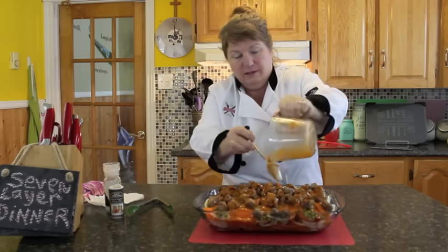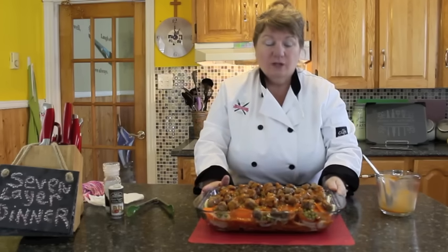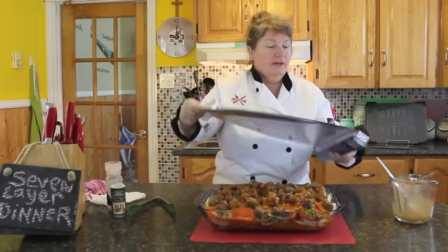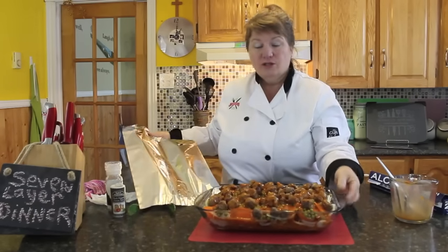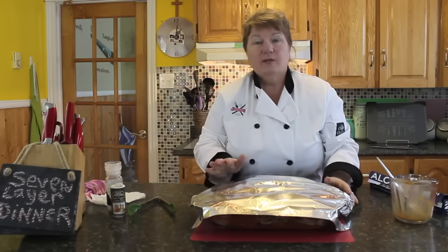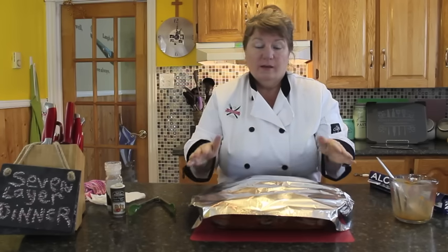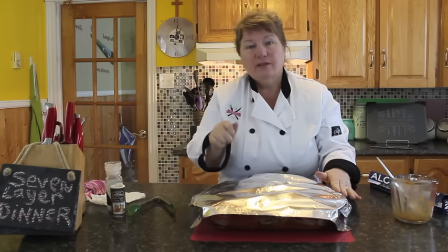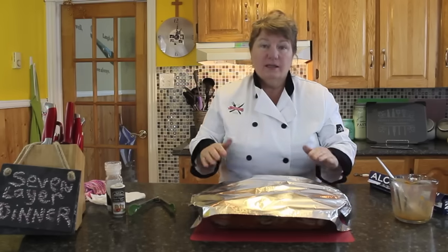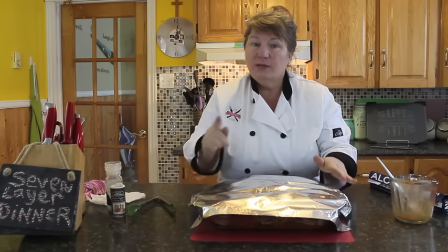So that all goes over the top like this. This is what your dish is going to look like — of course, when it starts to cook it's going to sink down a little. I'm just going to grab some foil wrap and put it over the top. We're going to cover it and pinch it all the way down so that the steam is locked in. You don't need to put any more seasoning at this point because you've seasoned it in between and the sausage was lightly seasoned while it was frying. Cook at 350 degrees for about an hour or until the vegetables are tender. If you want to put it on a cookie sheet in your oven just in case you get a little bubbling, that's entirely up to you — you know what your oven cooks like.